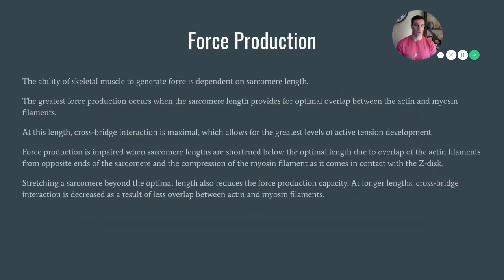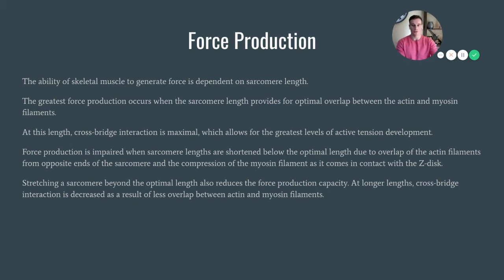If that gap is too big, they can't bind, and they can't detach and reattach as quickly, which obviously limits how much force can be produced. Again, a real world example of this, a simple strength exercise, if you're in the gym doing a bench press, the bigger the range of motion, the harder it is for you to lift the same amount of weight. So if you do a partial range of motion, like a half rep, where the sarcomere never gets too stretched, it's much easier to lift more weight than if you bring the bar all the way down to your chest.